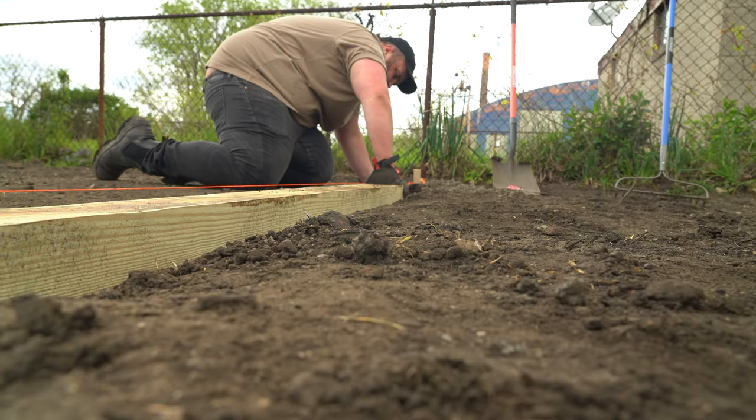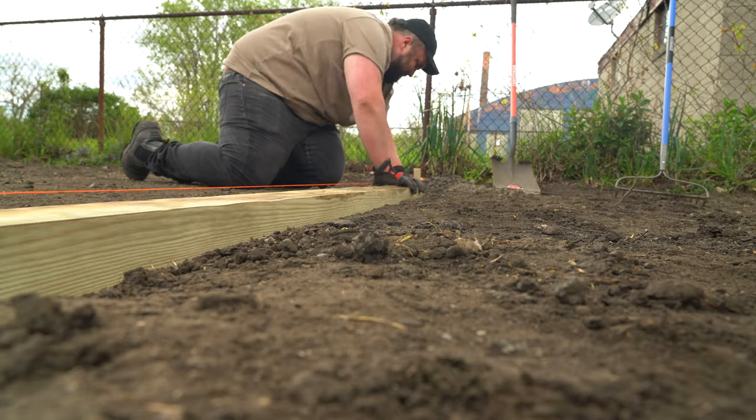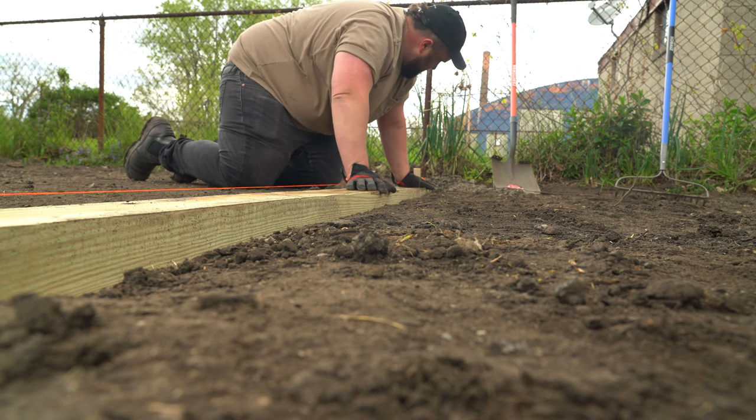Got to kind of move it around and shake it with a big, long timber. It's hard to maneuver a little bit, so you've got to wrestle with that thing. Got to show who's boss. You can't let the timber throw you around. You've got to make sure you can handle it. You've got to manhandle it. You've got to move that timber like a freaking tugboat. You've got to tugboat that motherfucker. And then you get your level and make sure it's level.